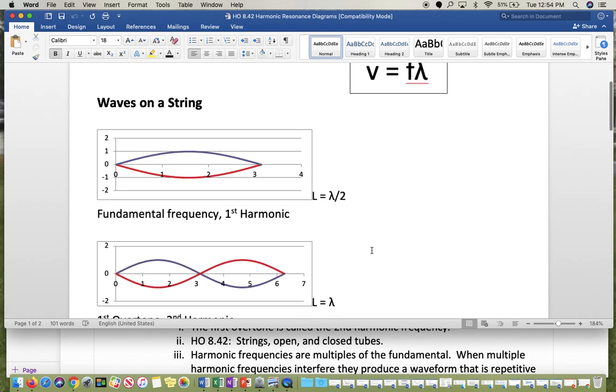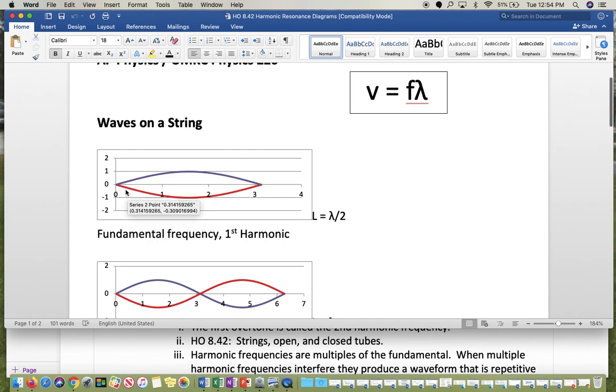Waves on a string. So to get a wave oscillating in a standing waveform on a string, once again, the fundamental looks like a jump rope. So this is basically going up and down here, and you have your nodes on the end. So this is just oscillating up and down. Okay, notice that this right here is exactly 1/2 of a wavelength. So the length of this string right here is the wavelength divided by 2. Remember, the wavelength is symbolized with a lambda. So this is the fundamental mode of vibration for a string.